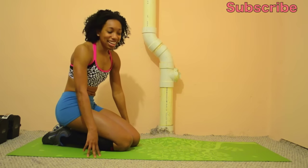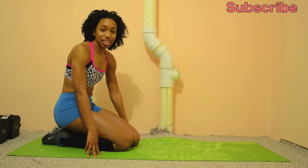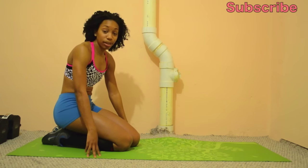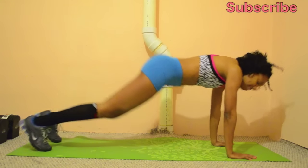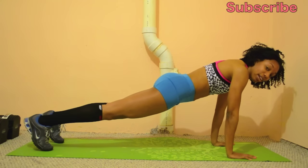Stepping it up a notch, the next exercise, we're gonna be doing a left downward dog to plank exercise. This is definitely intermediate to advanced, but I'm gonna show you exercises. I'll show you for beginners, okay? So we just did this. We were just in downward dog. We went to our plank here.